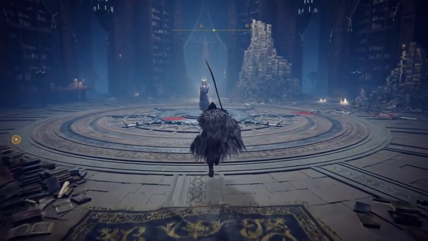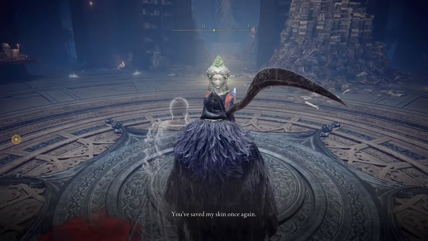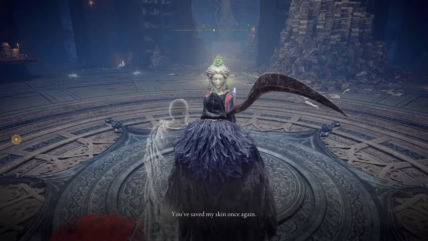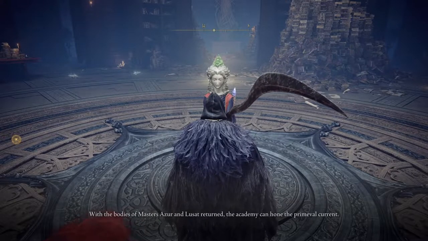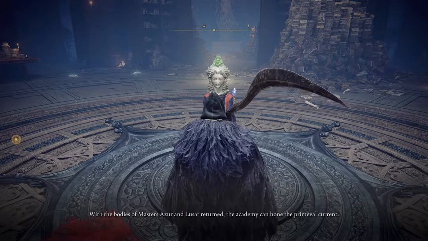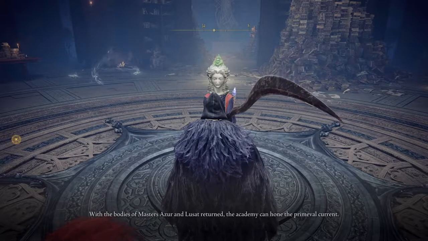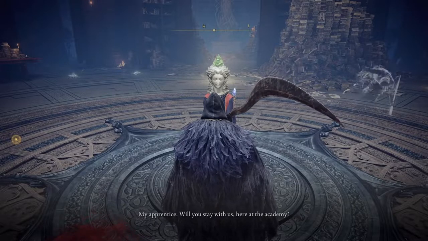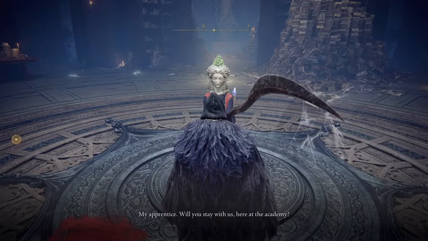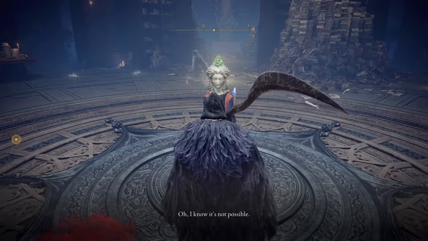My apprentice. You've saved my skin once again. Do you see this? The Queen of Caria is no more. With the bodies of Masters Azure and Lusat returned, the Academy can hone the primeval current, so that we, fallen children of the stars, shall beam with brilliance once again. My apprentice, will you stay with us here at the Academy? Oh, I know it's not possible.